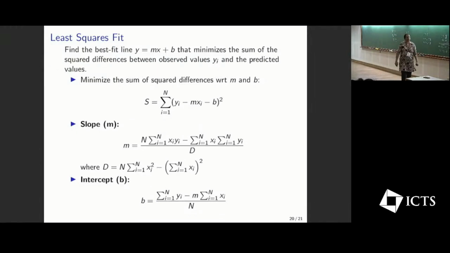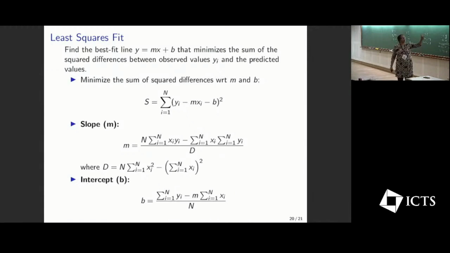I know I'm compressing a lot of things in one lecture, because I feel that you need to know these things in order to do the data analysis for your experiments. It's a lot to do in one lecture, so you can also go and read. But suppose I give you this problem.